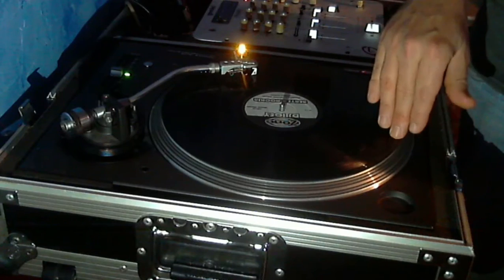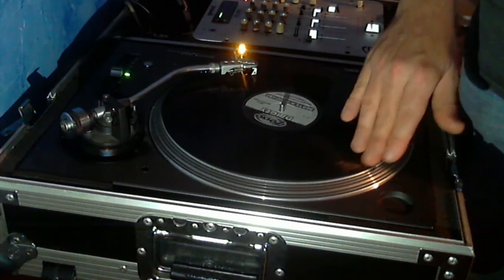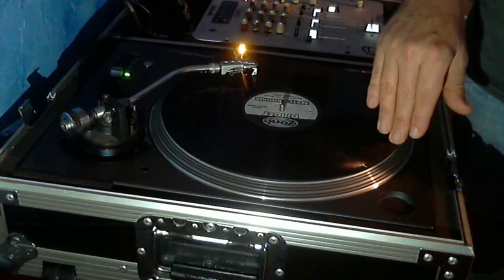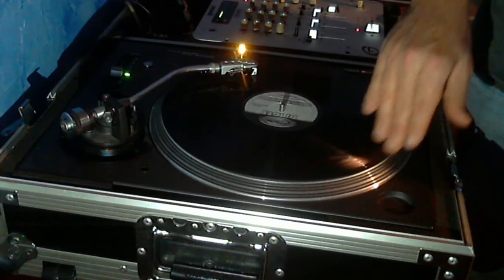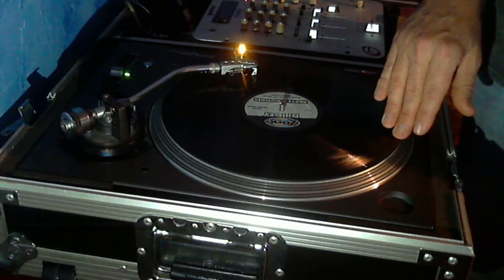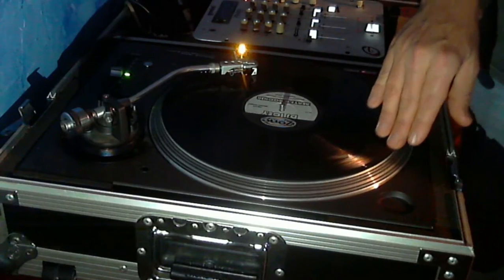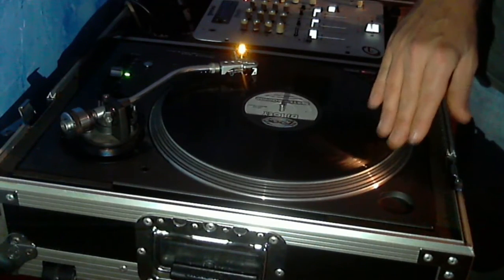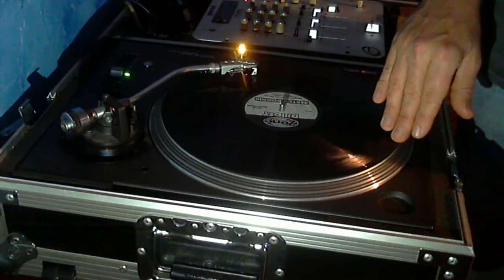This takes practice. This is not the first day I've done this — I'm no great turntablist or anything, but it just takes practice. Don't worry if you don't get it right at first, or if you make the needle jump. If your turntable is not set up right, your tonearm is not balanced, and your turntables are not level, you'll find out about it here because you won't be able to pull this off. Make sure you check YouTube for tutorials on how to set up your turntables.